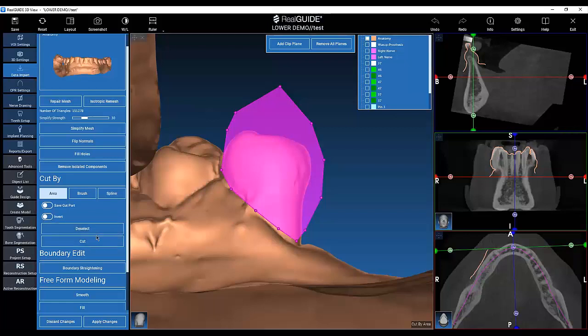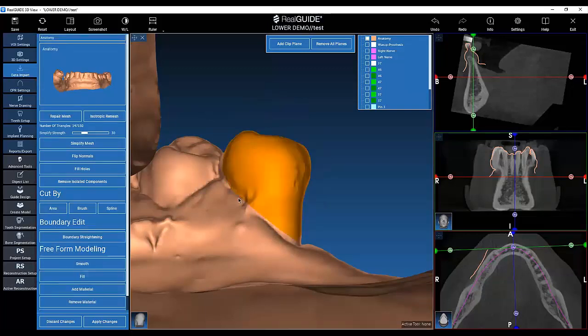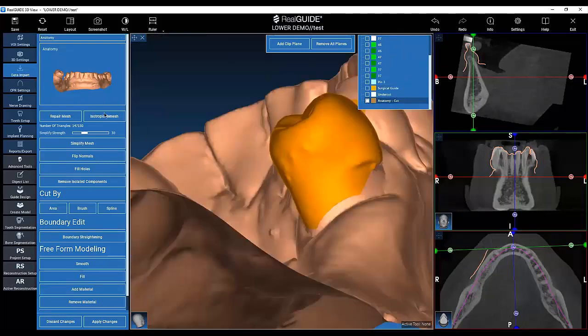Okay. I can save the cut part, meaning that the software will keep this object somewhere else. I click on cut, and as you can see, the software has cut away my element and put it in another STL.